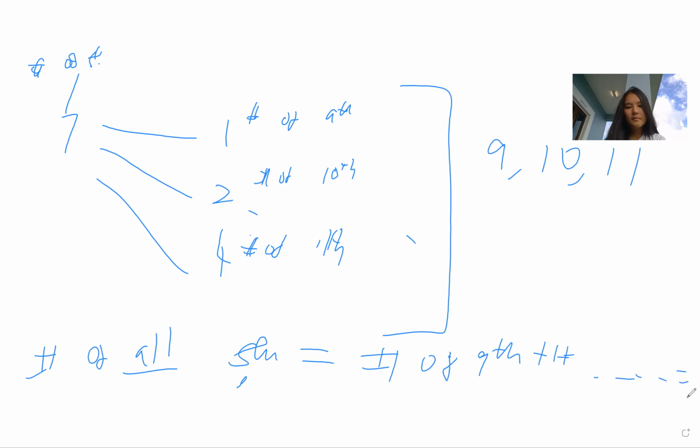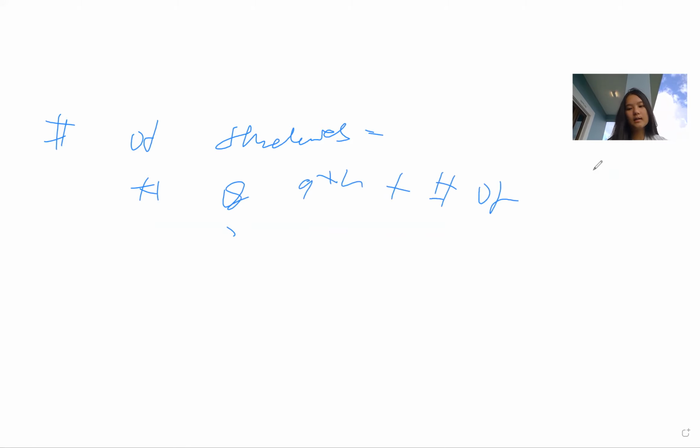That's the cases part. But then remember that you have to cover all of the students. So what you can't do is say the number of students equals the number of 9th graders plus the number of 10th graders.